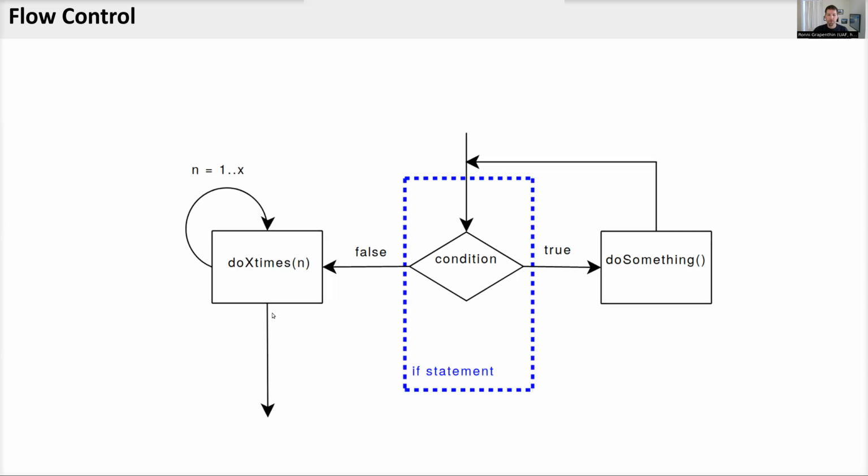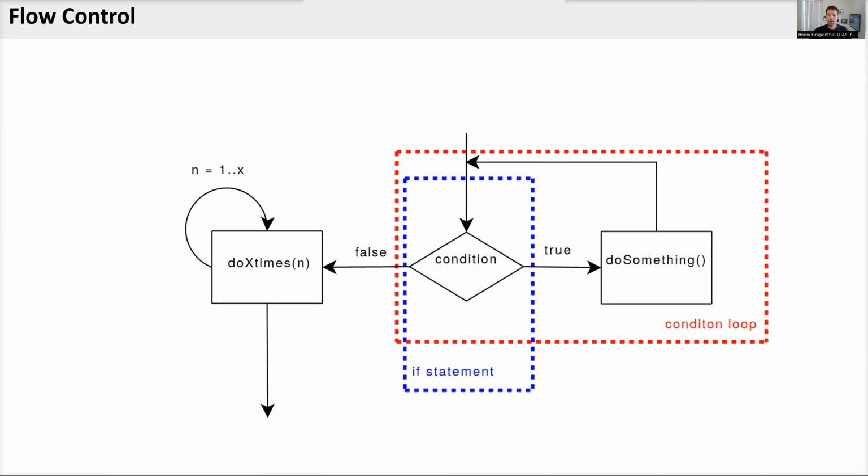So these things have different names. A condition is an if statement. If A, then B, otherwise do C. The condition and something that we're doing in a loop is what we call a condition loop. It's often also called a while loop. So, the concept of an if statement is kind of built in to the framing of that loop.